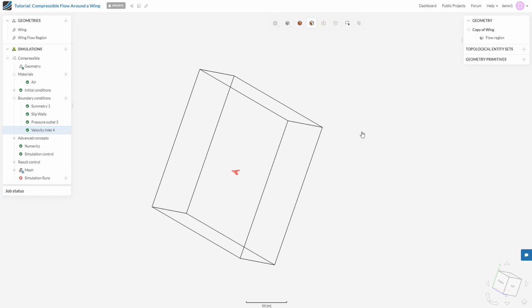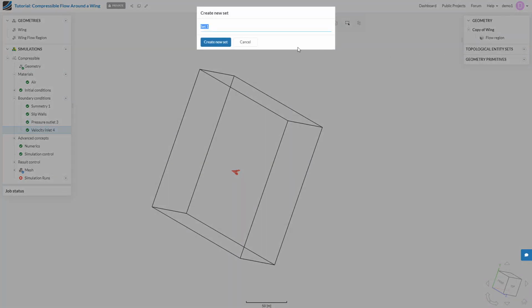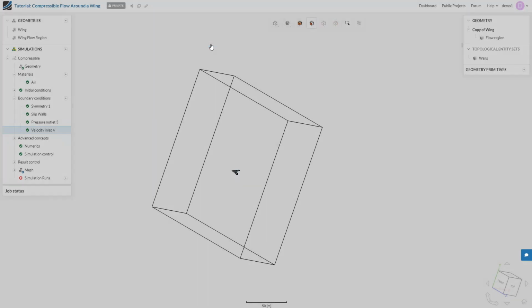Now go to Topological Entity Sets and create a new set with the name Walls. You can see that we have created a topological entity set with the name Walls that consists of all the 23 faces of the wing.